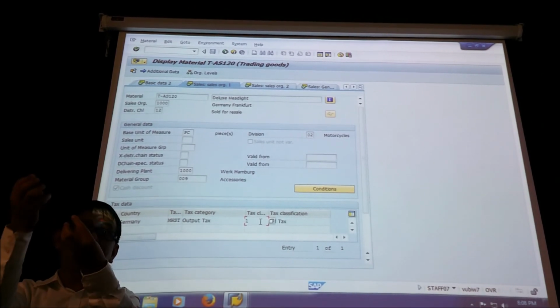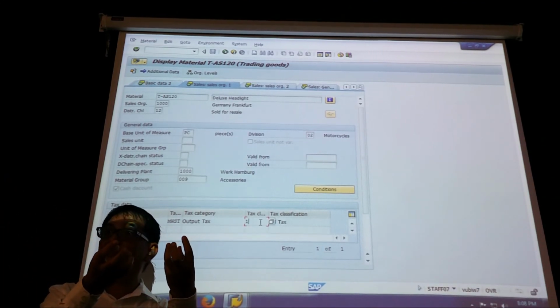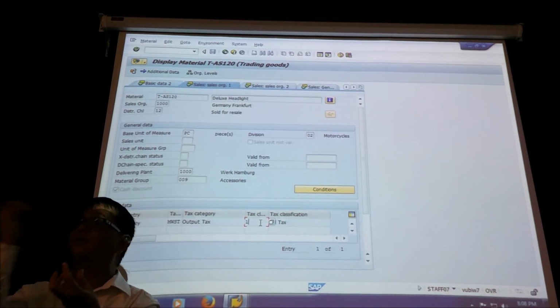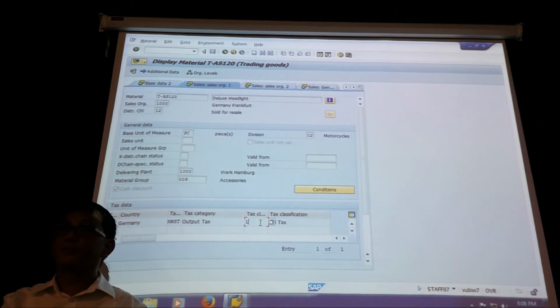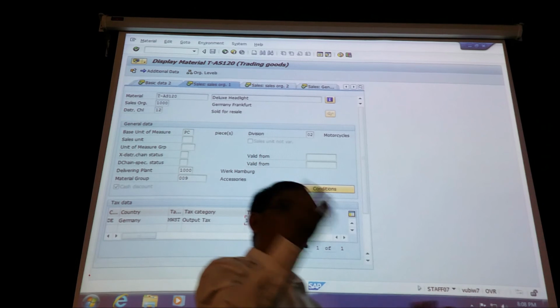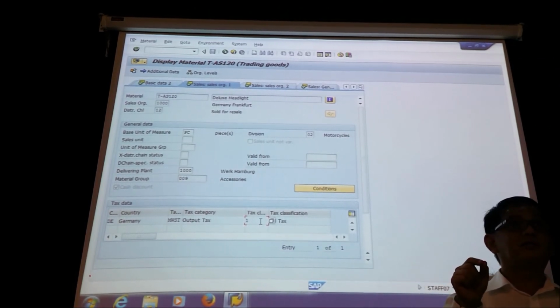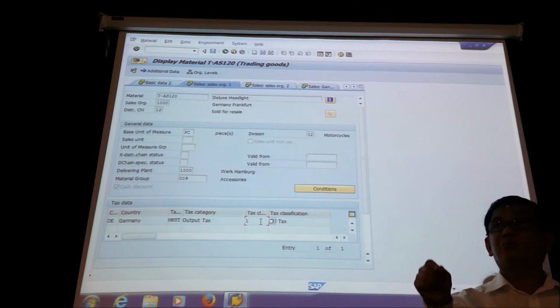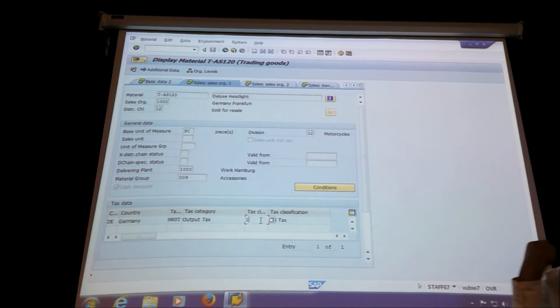You combine the material tax classification and the customer tax classification, and it comes out with the tax that we will apply to the customer. So that is tax. Tax is a component for pricing as well, but I'm not sure if we're covering it.